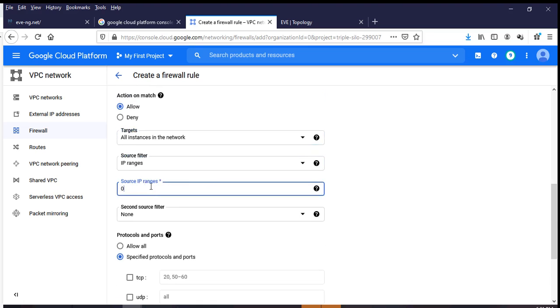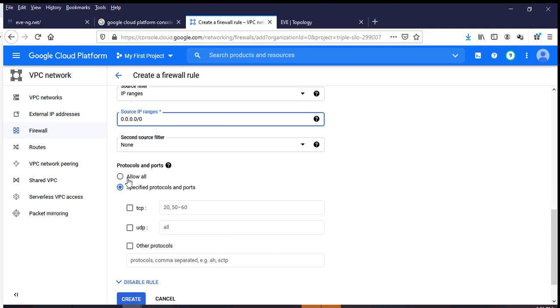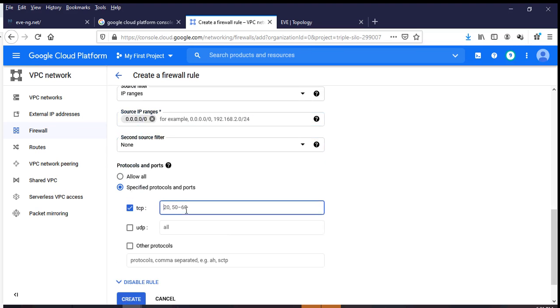If you want a specific IP, you can put your public IP. If your public IP is not static, you can give the entire internet IP range. Then either you can allow all, or you can give the specific ports for more security. For inbound access, we require 32,000 to 65535.